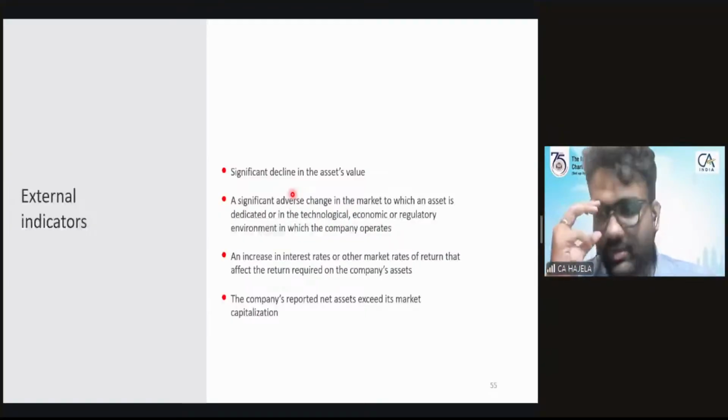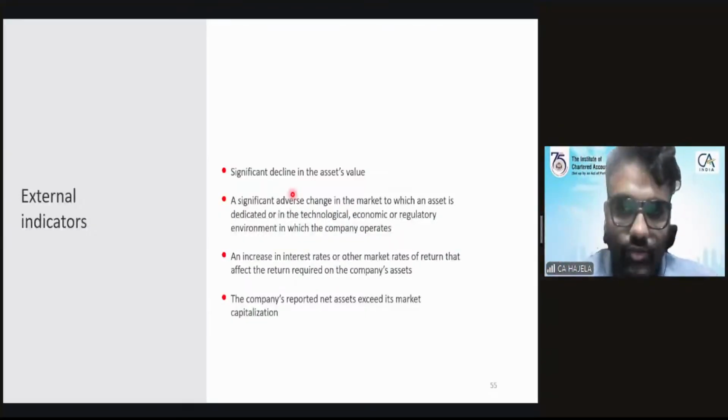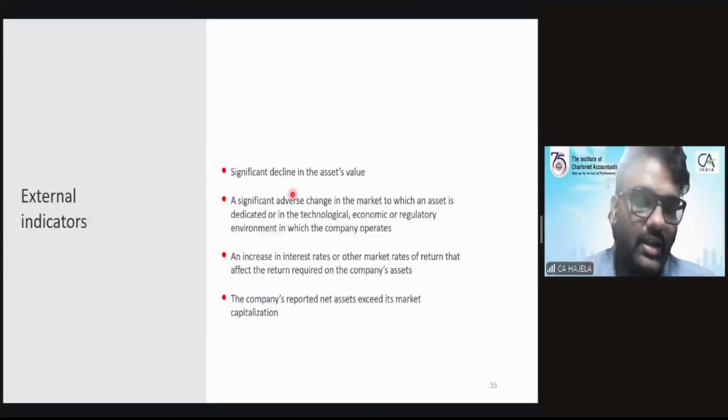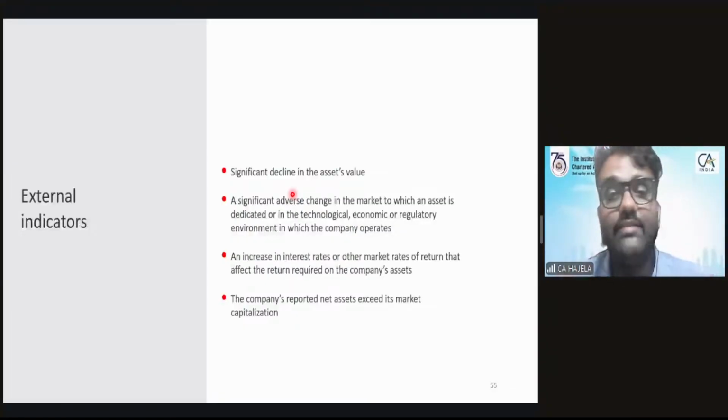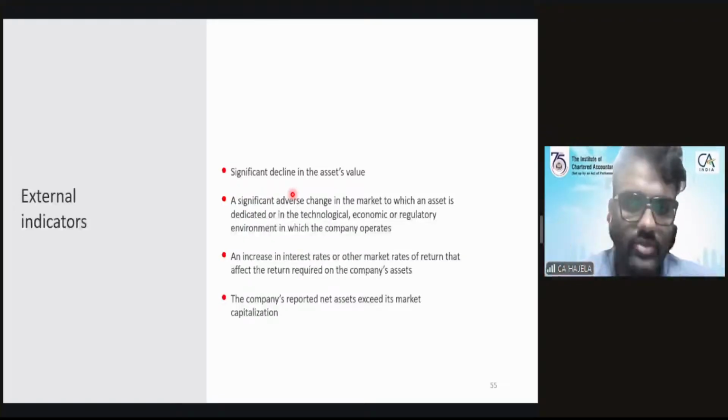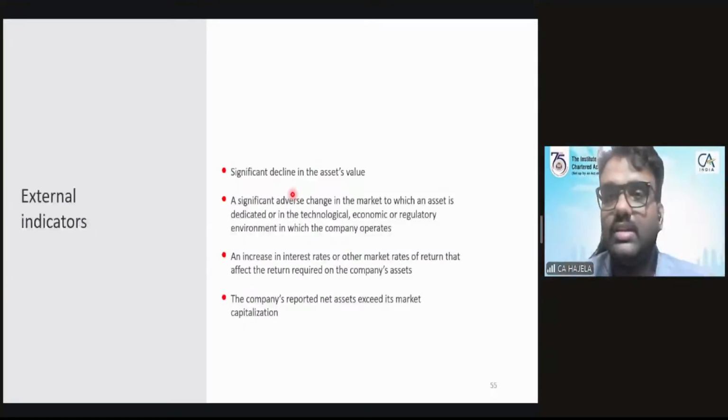Let me tell you one very specific example. There was this BS6 vehicle thing, the pollution thing, if you guys are aware, कि जो engines BS6 से ऊपर हैं, only they will be allowed in certain part of the country to curb pollution. उससे क्या हुआ था, जो the cars with the engine which was less than BS6, उनकी value significantly decline हो गई थी. But I believe that law got quashed. We are studying here. We are just taking those examples to understand the concept, right? So there are certain government policies. There are certain things which significantly decline the value of the asset. Then it is an indicator of impairment, an external one.